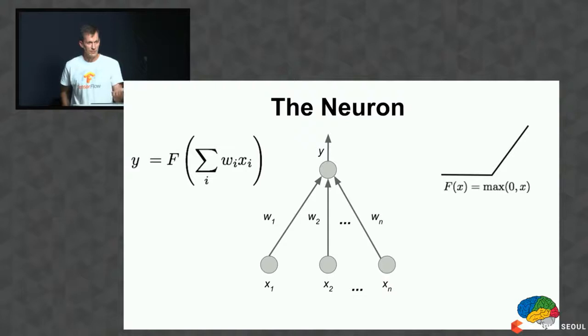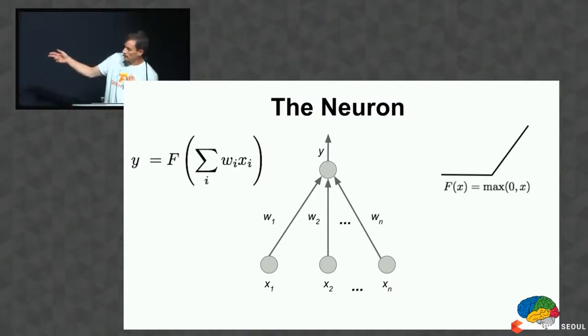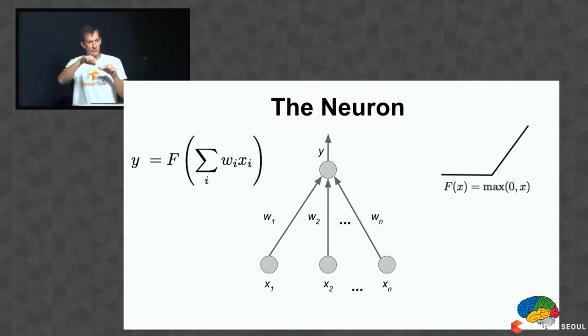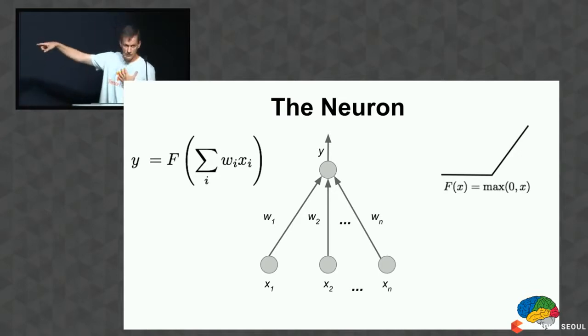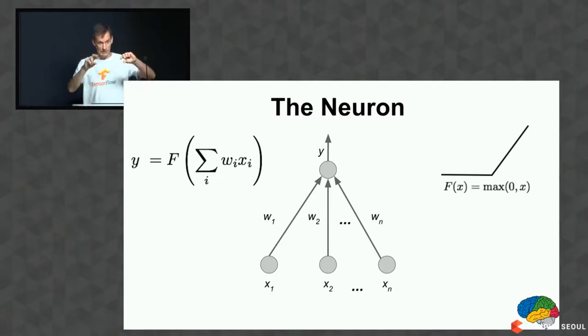Rather, it's this very simple kind of abstract notion of a neuron, where a neuron has a bunch of inputs at the bottom there. We know that real neurons can associate different strengths with different ones of its inputs. So what we're trying to do in an artificial neural network is to learn weights on all those edges that are the strengths that we associate with the different inputs. And we know that real neurons essentially take in some combination of their inputs and the strengths, and then they decide to either fire or not, typically. They either spike or not.